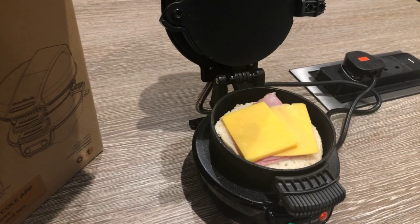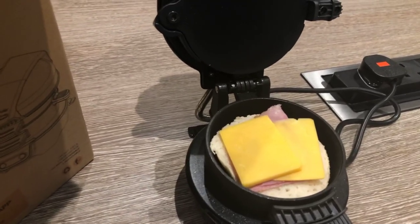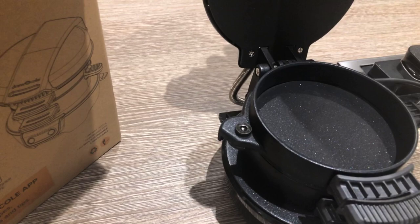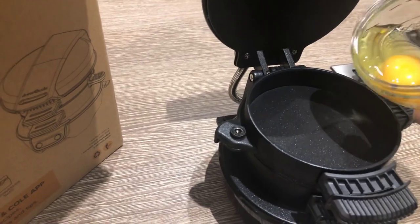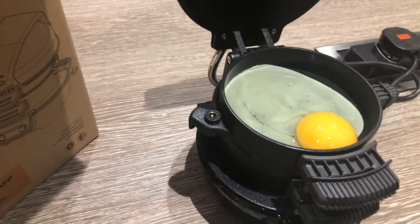Ham and cheese, that's a winner already for a sandwich. You can put sausage in there, you can put all sorts of things. Then we're going to bring down that middle section, okay? And in that middle section, we're going to pop in there, again, just going to try and do this, an egg. You can see how this is going, can't you?